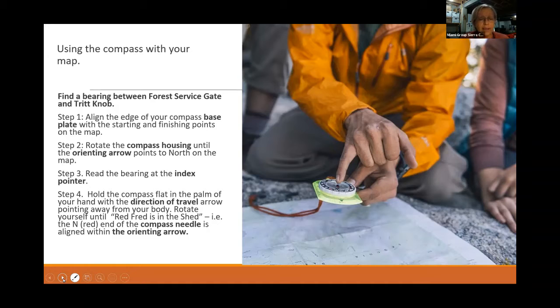What we're going to do next, and Barry's going to demonstrate this for you in a minute, but try to follow along with me. What you're going to do next, this is really step 1 of the process now, is align the edge of your compass base plate with the starting and finishing points on your map. So you want to lay your compass down on the map so that those 2 points we just found, the 2 parking lots, are aligned along one edge of the compass.